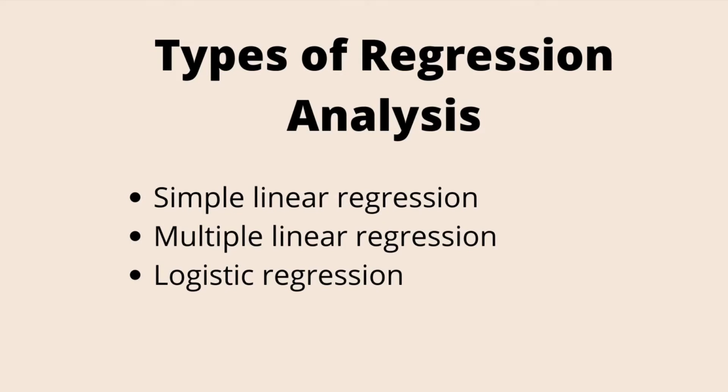Types of regression analysis. Regression analyses are divided into simple linear regression, multiple linear regression, and logistic regression. The type of regression analysis that should be used depends on the number of independent variables and the scale of measurement of the dependent variable. Scales of measurement, as you know, are ordinal, nominal, and metric. These are the different types of scales of measurement.